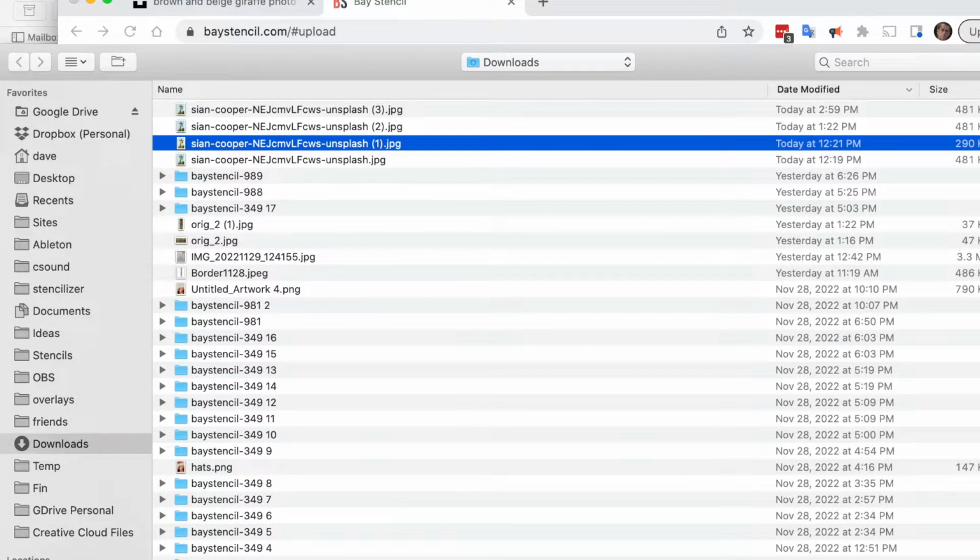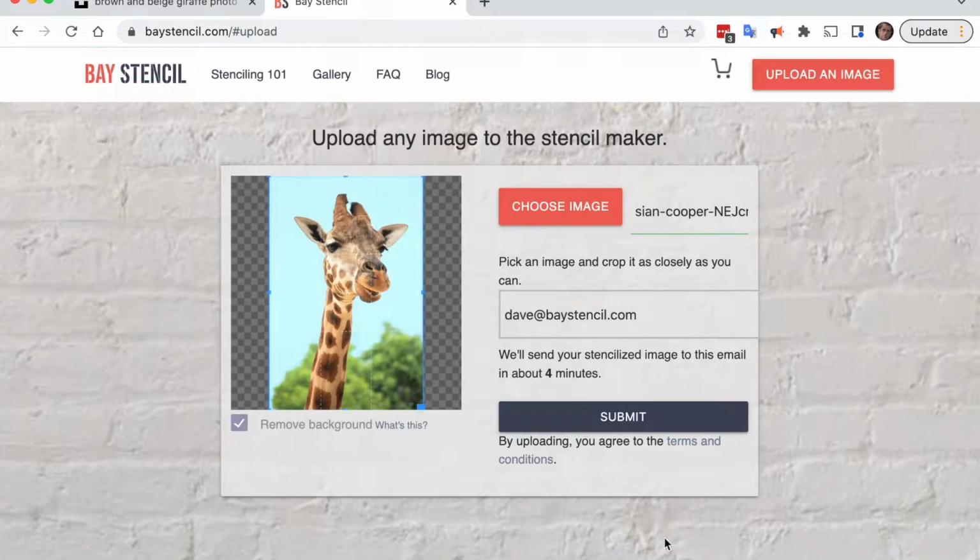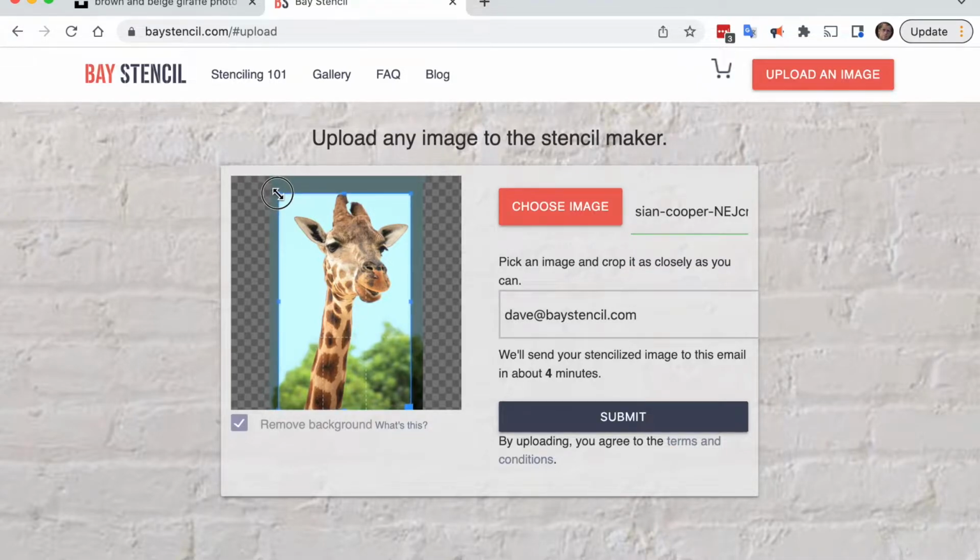Now I'm going to remove the background of this image, so I want to crop it so I just see the giraffe. I only want to see the head and neck of the giraffe. Don't need any of the green background or the blue background. That looks about right. Remove the background.